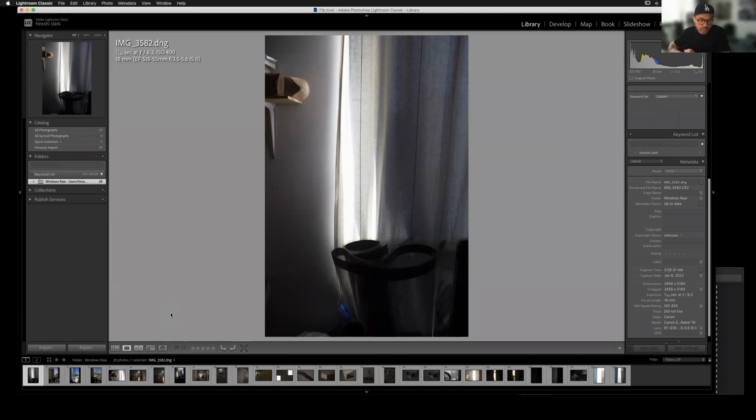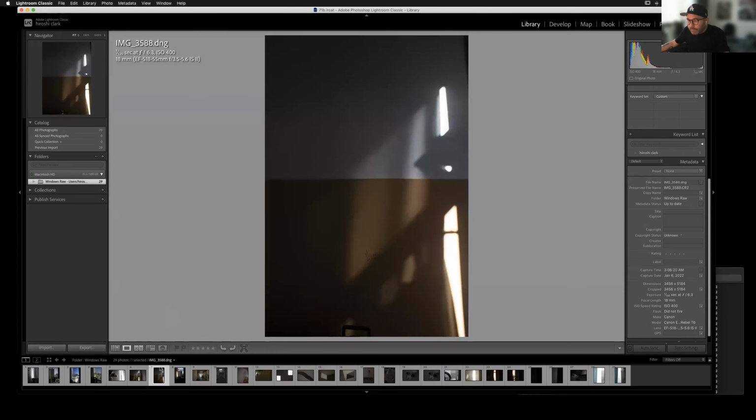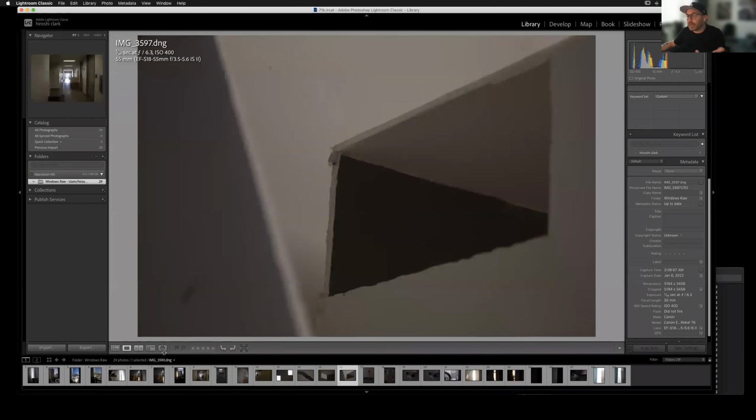So let's say that I shot for an hour, right? That would be like 290 photographs at this rate. If I had 290 photographs and I have to get it down to 3 photographs, that's quite a bit of going through and trying to figure things out, right? And trying to remember, oh man, I really liked image 3588 and I really liked image, what is this, 3597. It becomes a pain in the butt to try to remember all these file names and go back and revisit these.